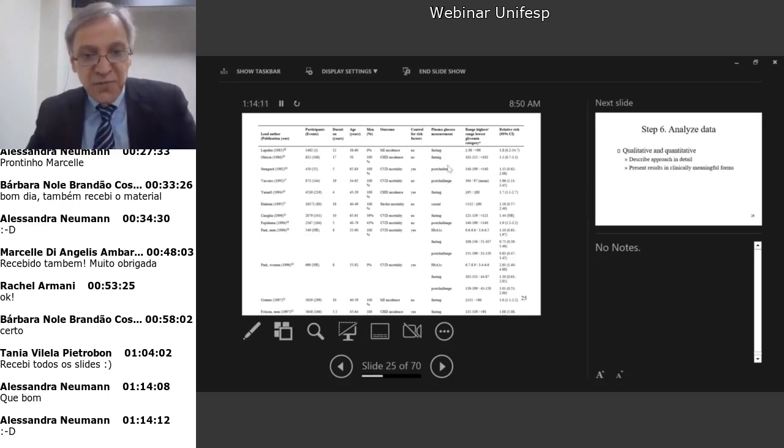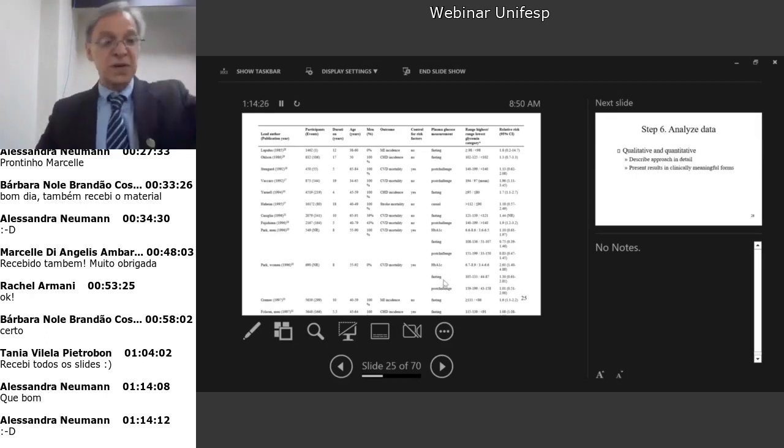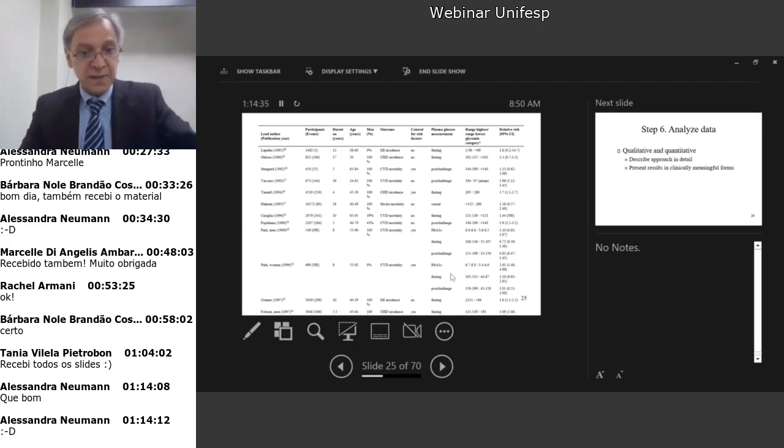Plasma glucose measurement: fasting, post-challenge, fasting, HbA1c. You see that? Fasting is pretty decent, but it's not the ideal. Post-challenge is really, because these are normal people. Remember, if I'm doing that study I just described before, when I did the steps of selection, if I exclude all the diabetic persons, a post-challenge would be a very interesting and more powerful way to see if the person, after the challenge, developed permanently high glucose levels for a longer period of time than expected.